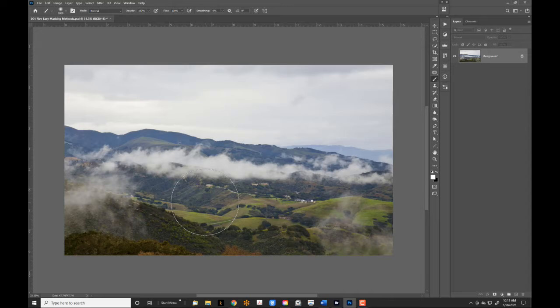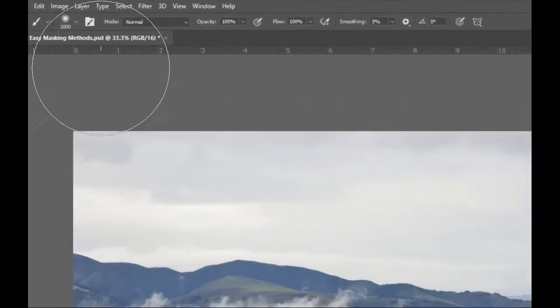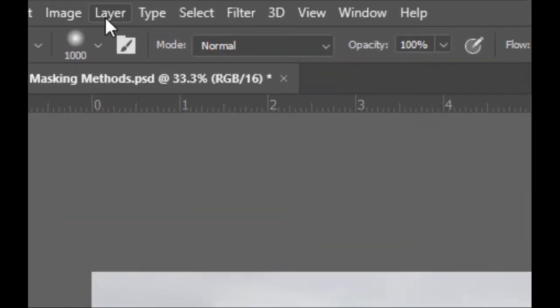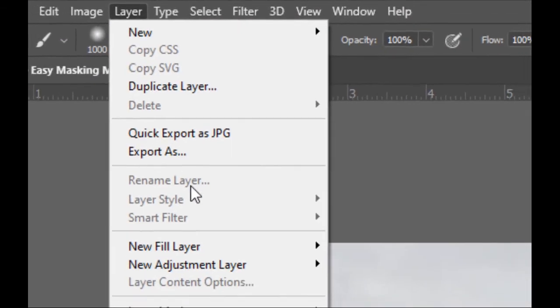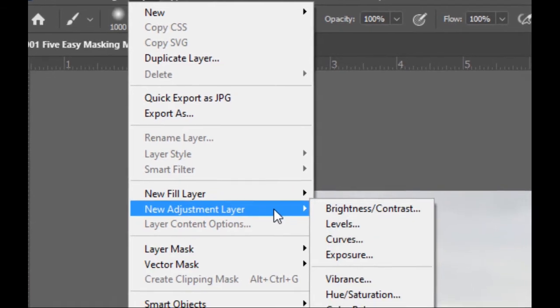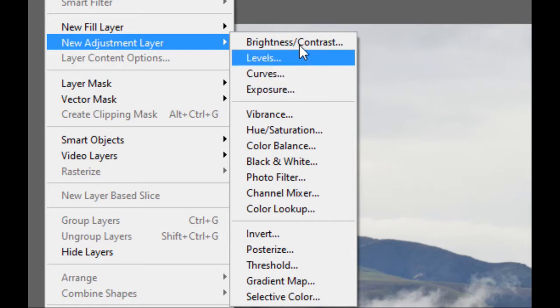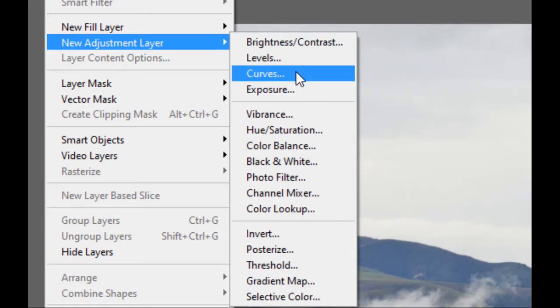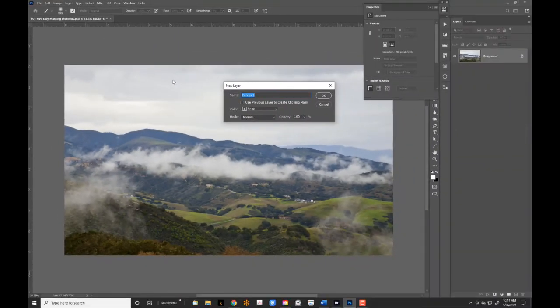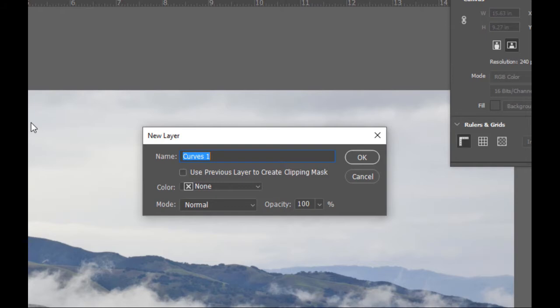So a lot of ways to do adjustments in Photoshop. The way we're going to do this today is we're going to go up here under layers, and under the layers we're going to select an adjustment layer. Now you'll notice we got a lot of options in here, different kinds of adjustment layers. Today we're going to use curves, which is a very simple way of darkening or lightening an object or making adjustments to the image. I'm going to go ahead and relabel this one because ultimately we're going to end up using this as a sky adjustment.